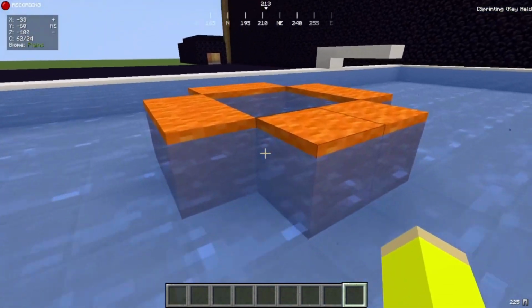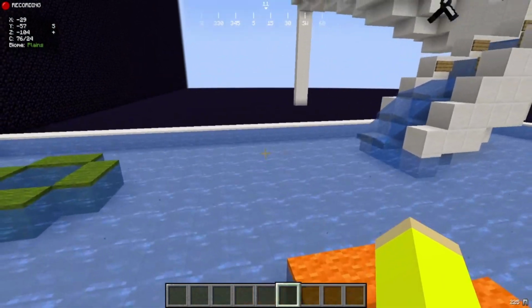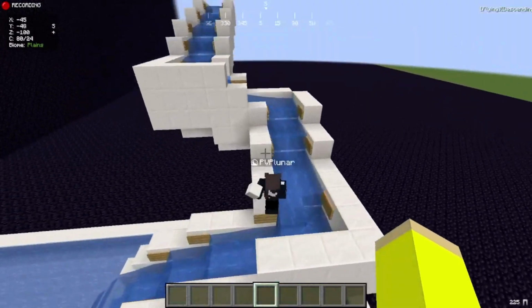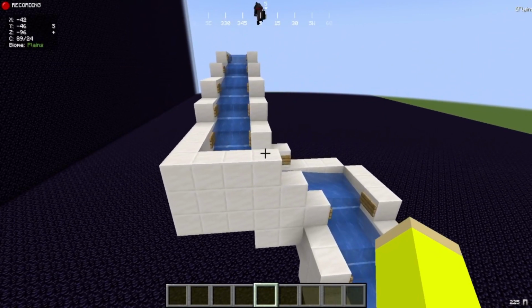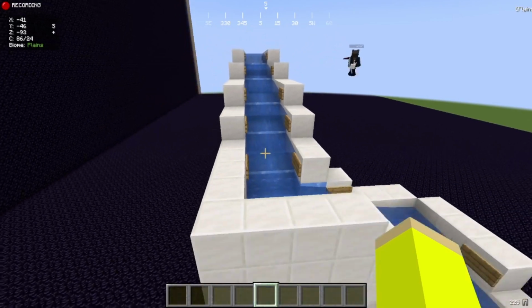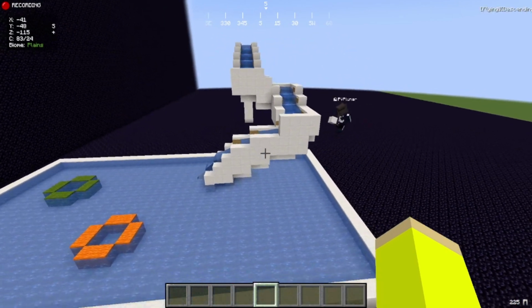Luckily, I think I made 2 mistakes. I think I placed 1 extra block here when I didn't want to, because I wanted to leave it like that, but I couldn't. And my other mistake... What was my other mistake? I didn't actually make another mistake, I don't think. I thought I made 2. Oh, well, fair enough then.